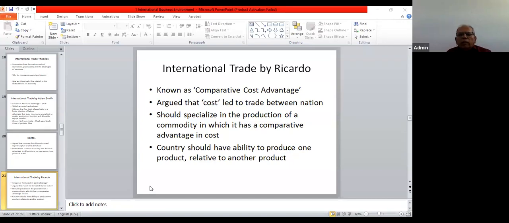Now let me give you another example. At individual level, suppose there is a Mr. A who has done his graduation in commerce, that is, he is a BCom guy. After completion of BCom, he has two options before him for his further education. Option number one is MCom. Option number two, he may go for MBA. But both MBA and MCom cannot be pursued simultaneously. So this is the condition: either MCom or MBA. Now, suppose Mr. A opts for MBA. So MCom is the opportunity cost for him, because he is sacrificing MCom.